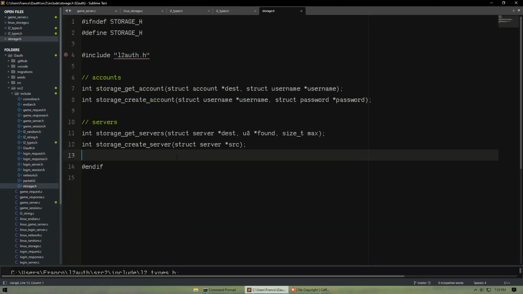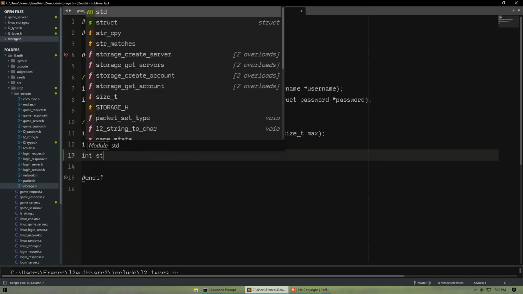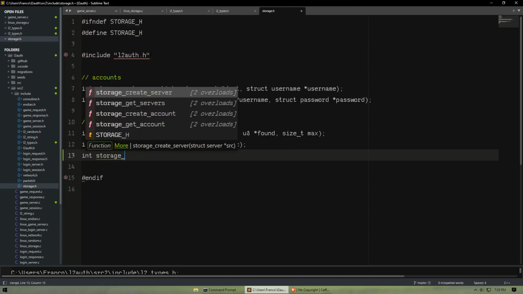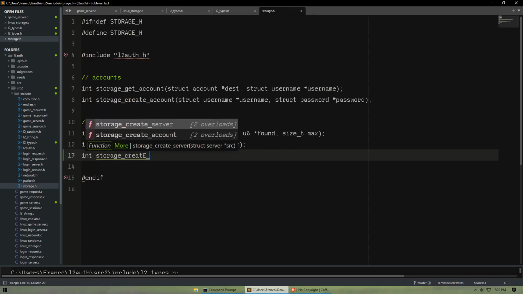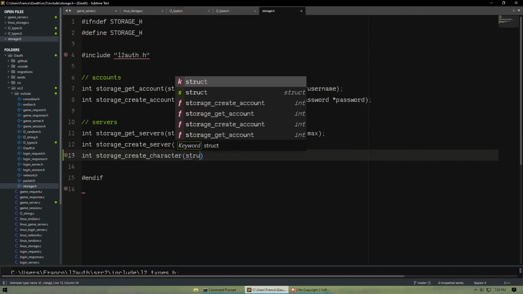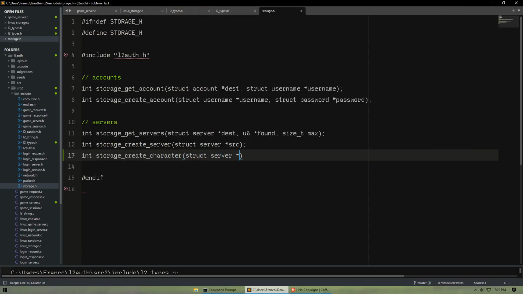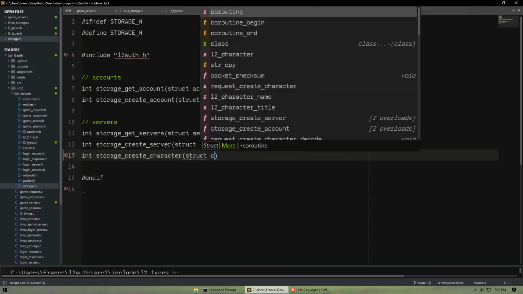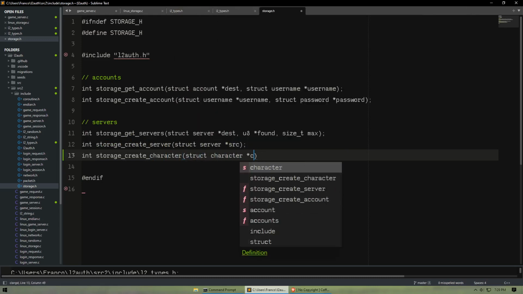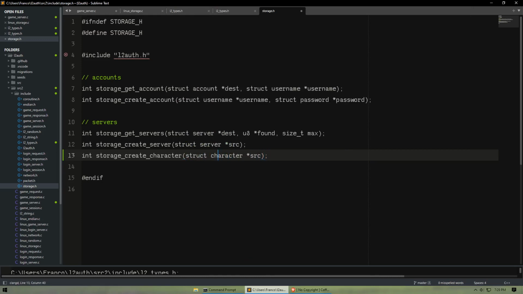There we go. I'm gonna say storage, create character. No, we only need the character for this. There we go. And we may need the account.